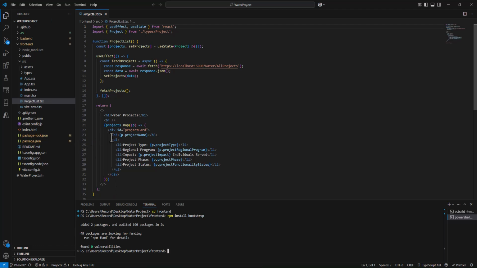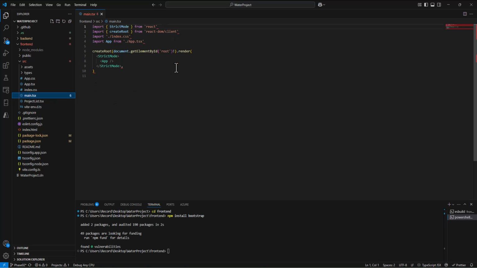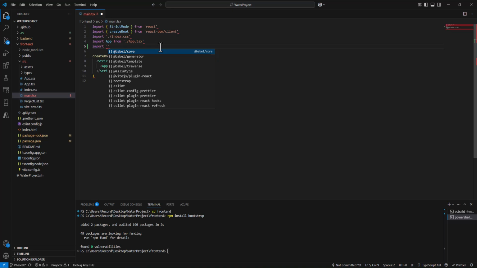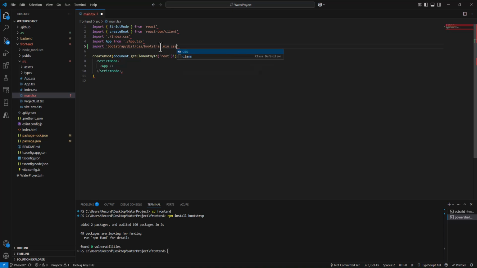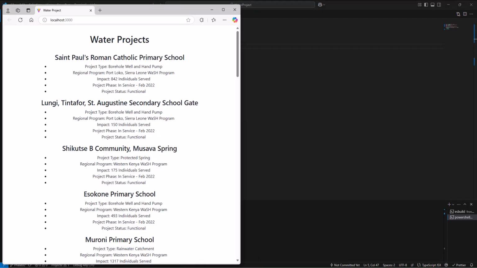And then I want Bootstrap for the entire project. If I just wanted it for this file, I could do an import in this file, but I'm actually going to go to the main tsx, which is our overall file for the project, and I can say in here import, and then we got to find where Bootstrap is. Well, it's in the node modules folder, so I say bootstrap/dist/css/bootstrap.min.css is the name of the file. Okay, so I save, and we're all set there. And so now Bootstrap is going to be imported into our overall project.